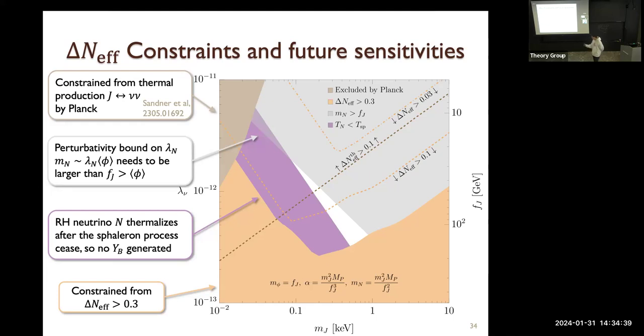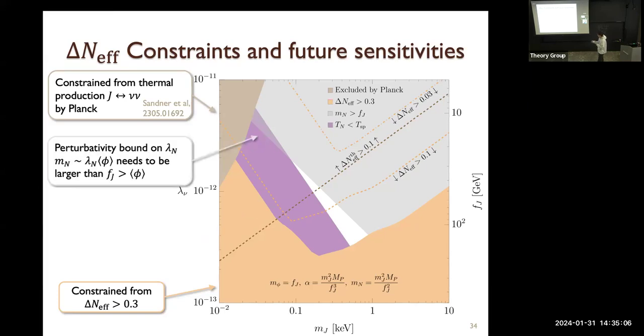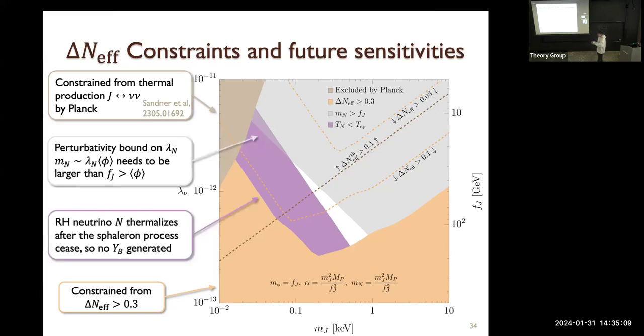Yeah, I totally agree. If the U(1) B minus L breaking happens earlier than the sphaleron process, then there can be a washout effect. This is not exactly that condition, but this is a similar condition. Parametrically, this is more likely the condition. I need to make sure, but what you are saying is totally true. In the cosmological history, we assume the U(1) B minus L breaking happens after the sphaleron process. Okay, so what you told me, again, I'm confused.